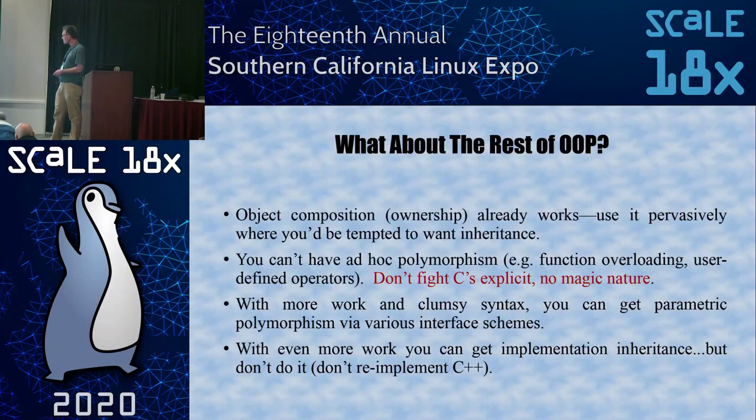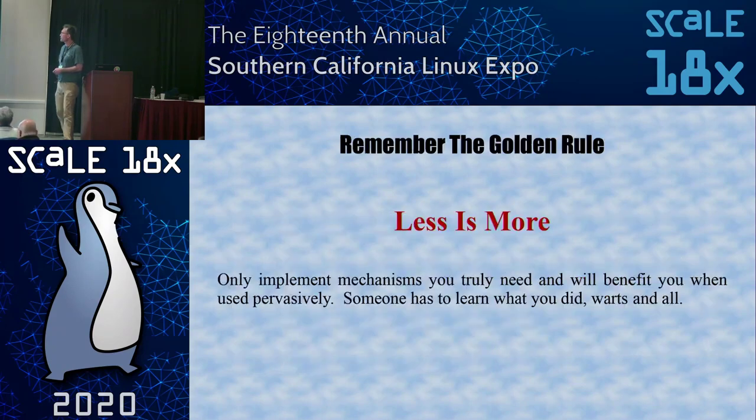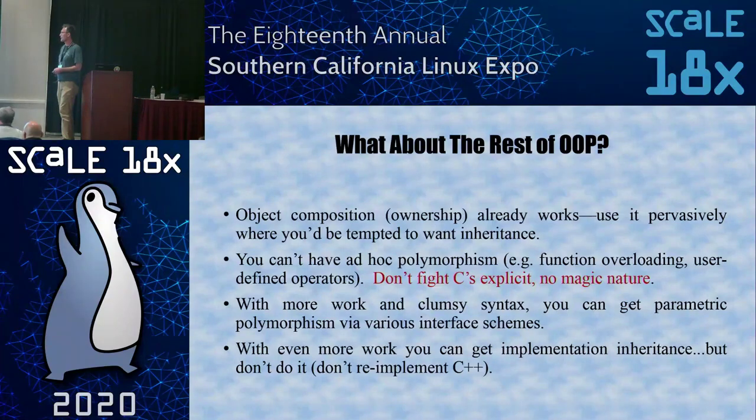All right. So I think everything else in the file is obvious. I think you'll be able to read it just fine, because I've given you just enough hints on where to look that I think it'll all make sense. I'm going to very briefly say something about what happens if you want the rest of object-oriented programming. Here's the thing. The golden rule is less is more. You can get more, but it will cost you more, and so you only do the things you really, really need.